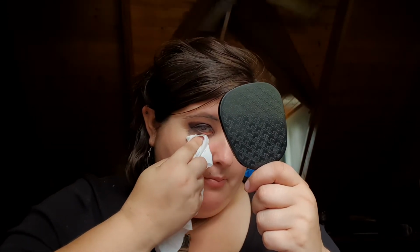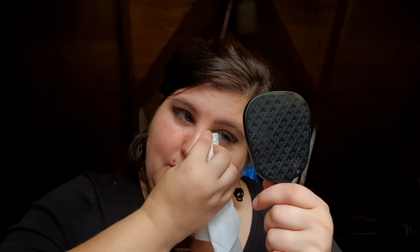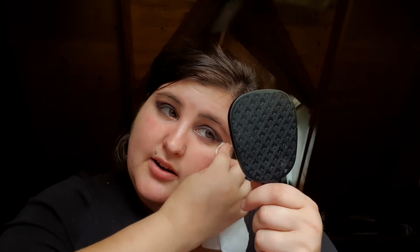So I'm just going to clean up for a minute, even though I know it's a lost cause to be cleaning up right now, because I'm going to just make it worse. But I figured, clean it up. Let's have a look at it. Come up close. Weird Leanne expression faces. Alright. There. So that's me with purple done. Now we're going to go black. Black like my soul. No, not really. I'm a bit too giggly for that.